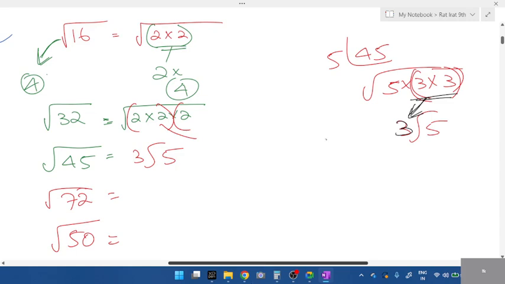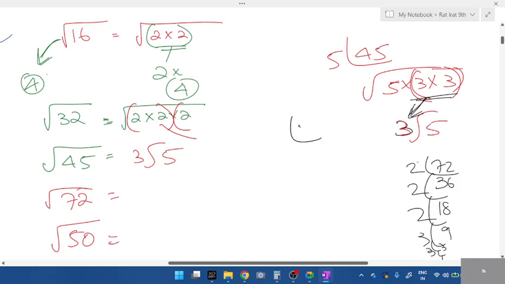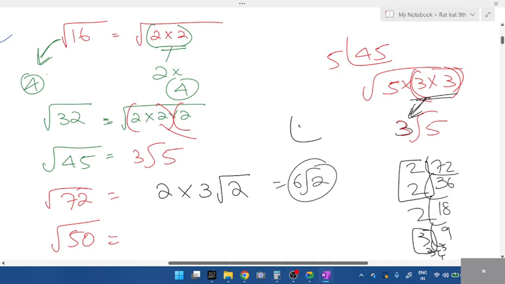Tell me the value, students, for 72. 2 into 36, 18. Next, 2 nines are 3 threes. So you can pair it directly here. Two same numbers are paired, right? How many numbers do you take out? You take 1, 2 and 1, 3. Whichever doesn't have a pair, you just keep it in root. So you don't have to write it again and again. 2 threes are 6 root 2.